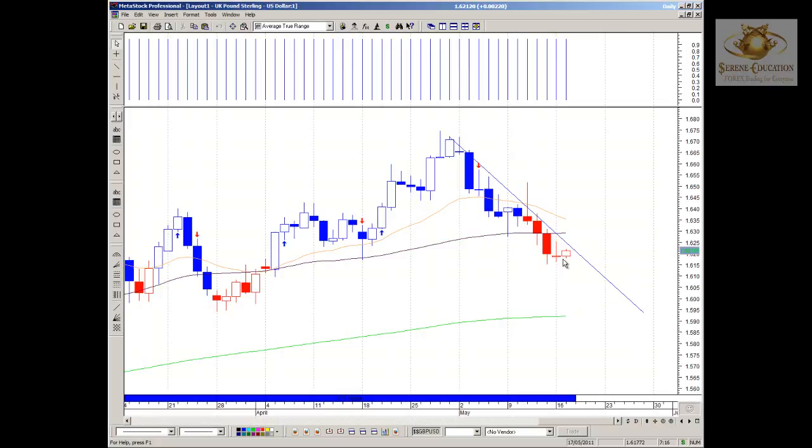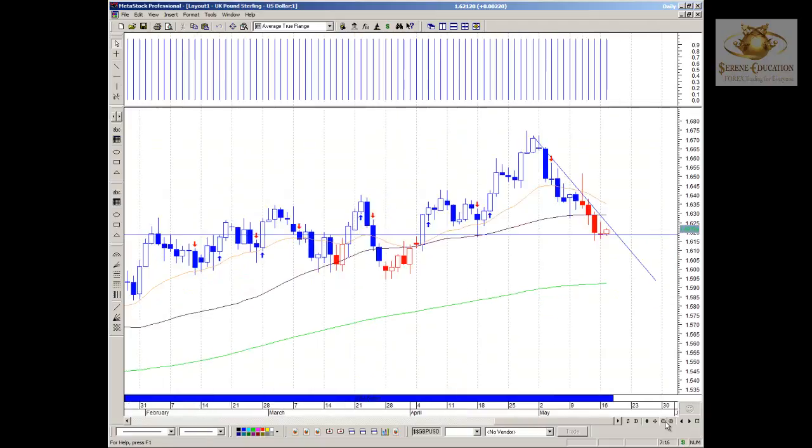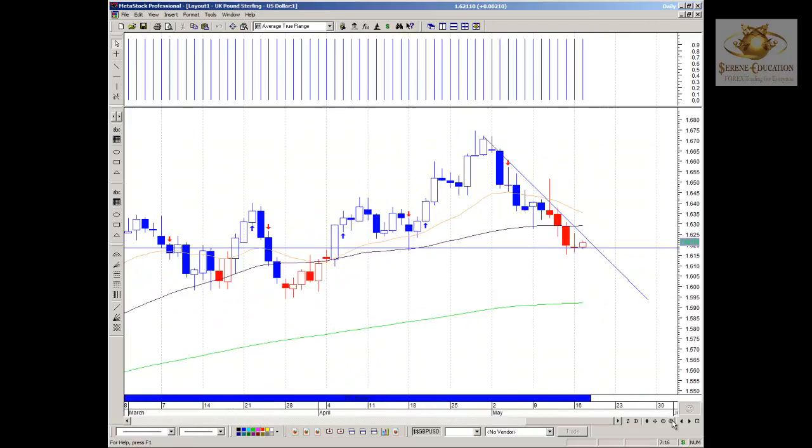So you can either wait for the close of this candle here on the daily, or in this case you can see we definitely have a consolidation taking place. Well, this consolidation is roughly on prior resistance in the past. So where it's trading at the moment, at 16,200, we have a support area.